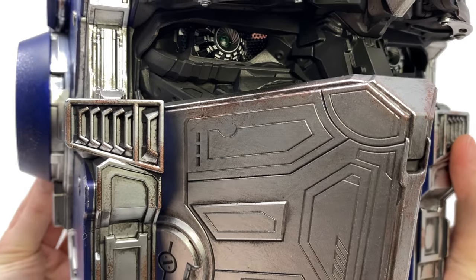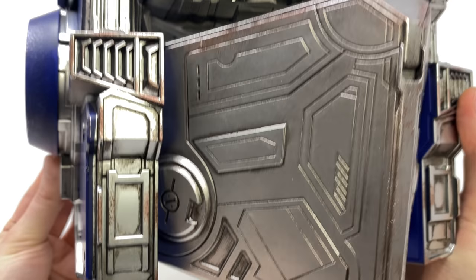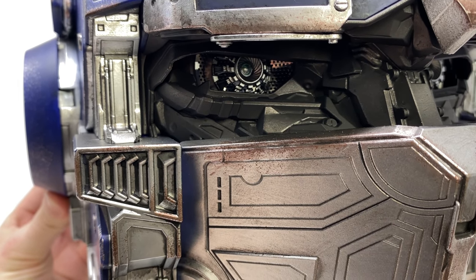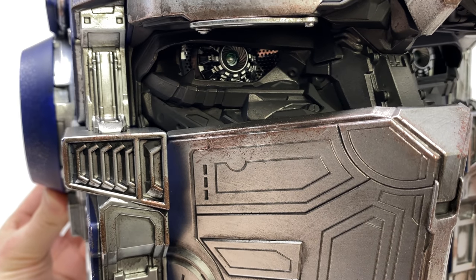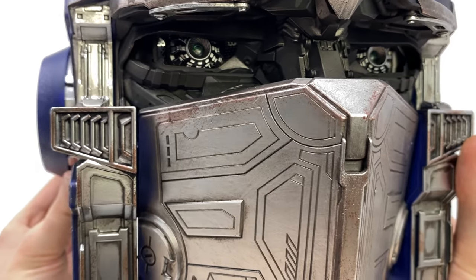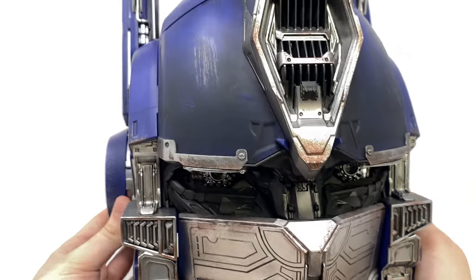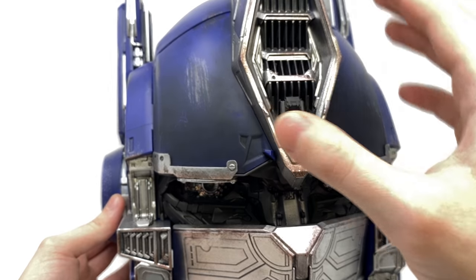You can see some incredible paintwork such as the subtle detail of rust around the edges of Optimus Prime's face mask. There's also incredible detail on the side of the helmet, and the eyes just absolutely blew me away, especially when we activate the LED function. It really does help to bring this piece to life — it looks as if I've literally just decapitated Optimus Prime. Around the eyes, the nose area features exceptional sculpt work. The speaker is also concealed really well — it is the entire front crest section, and you would not believe it was the speaker.